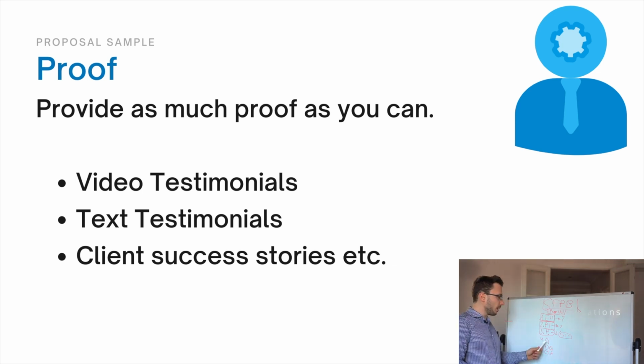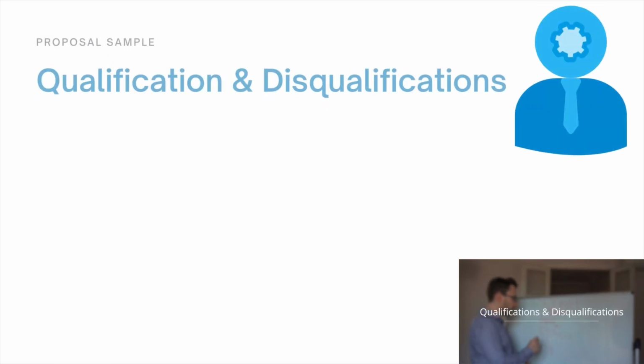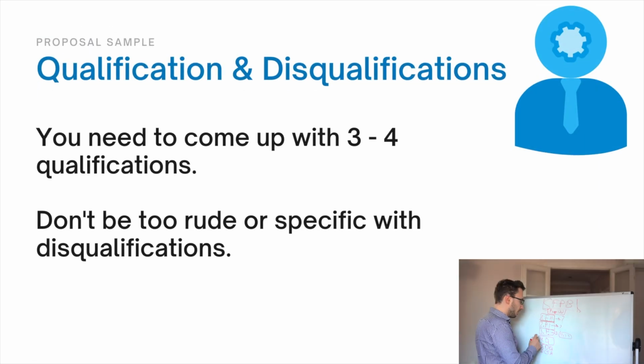So next up, we're gonna qualify the person, okay? So we don't know this person. We don't know if we wanna work with them, okay? So you write, the people that I love working with, the best clients, the most enthusiastic clients, they get the best results. Here are their qualities. They need this in their business because it's a vital part of their business. It's not just a website with some information somewhere. It's a vital part of their business. And you come up with 2 or 3 more qualifications like this.